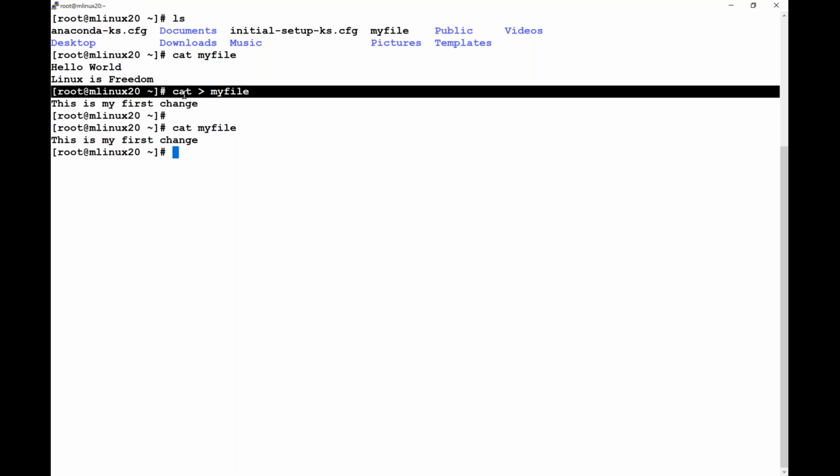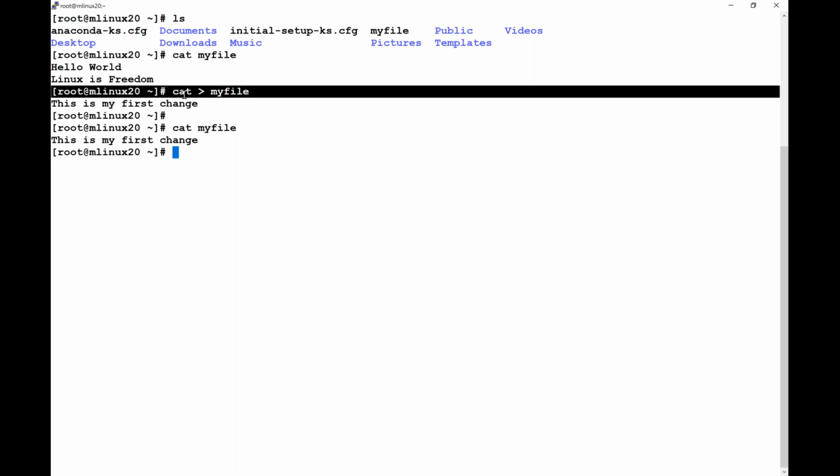If you by mistake give the name of a file that already exists, cat greater than an existing file is going to overwrite the content. That is a little dangerous. So be very, very alert when you are using the cat greater command. Make sure that you are not giving the name of a file that already exists. If you give that name, then you are going to lose the data from it. It is going to overwrite it.